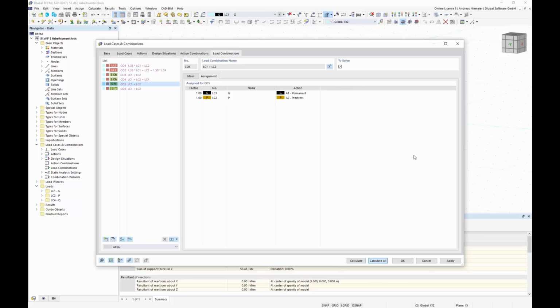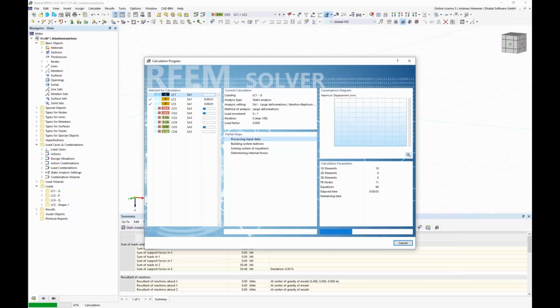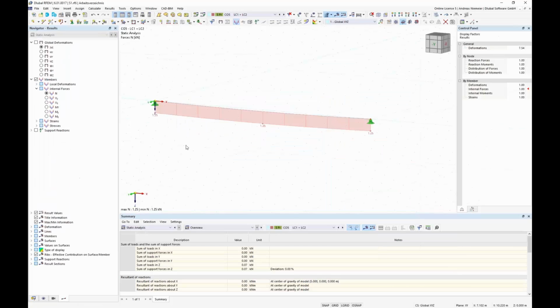And with calculate all, you get all forces that are expected in this case. At first it calculates the shapes and then it sets it up. So this is maybe the first introductory example that shows you how to work with all these tools in RFEM 6.